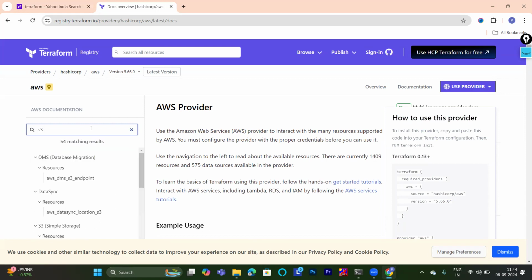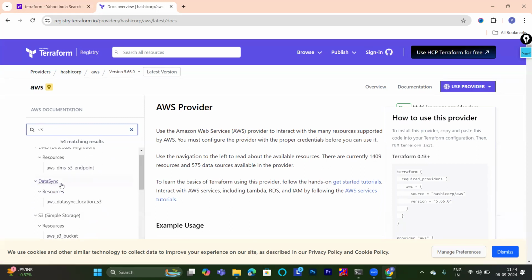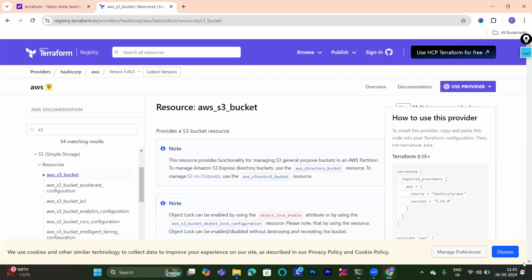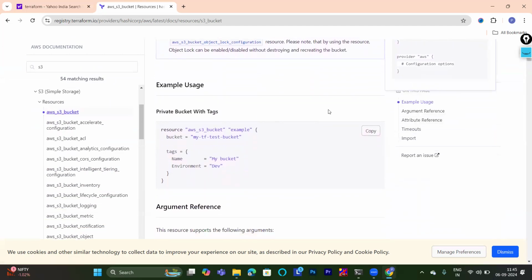I'm taking the example that I want to create an S3 simple storage bucket here. Whenever you are typing something here, like S3, you need to have an idea about simple storage, and then the documentation will come up. If I go here, some other documentation will pop up. If I go to data synchronization, it will give me different data documentation. If I go to the AWS bucket, I will see one documentation like this. As I said, if you want to see how to connect to the provider, how to talk to the resources, and how to create the resources, you can go to my other videos, which I have uploaded. We can understand this from here.